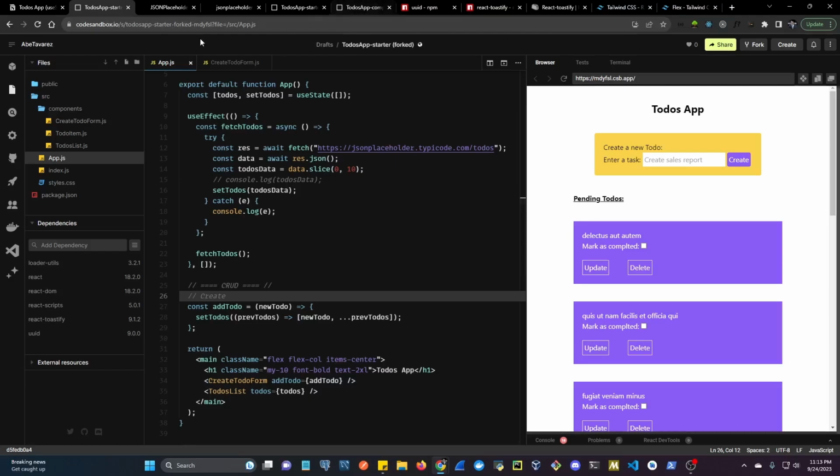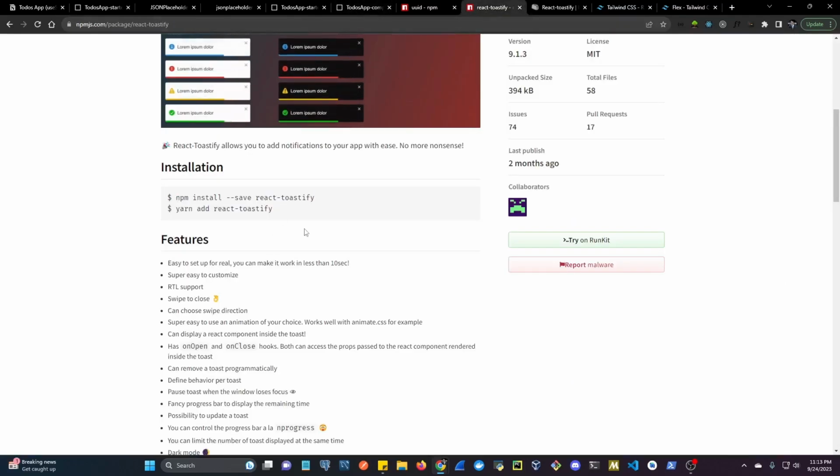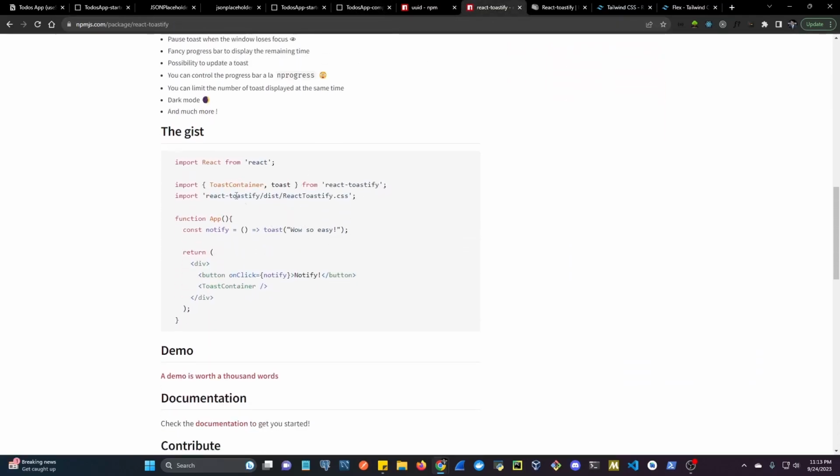So the way we use this, we have some information here. You can import a toast container and a toast function from React Toastify. You can also import some CSS that we need in order for this to work properly.